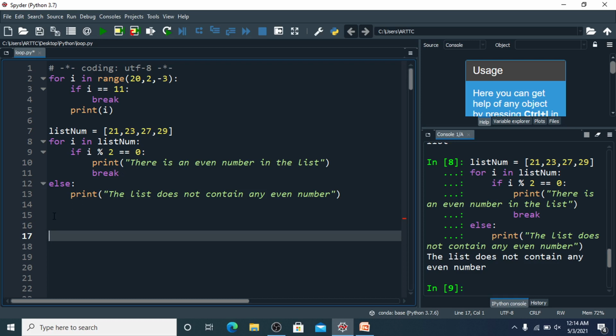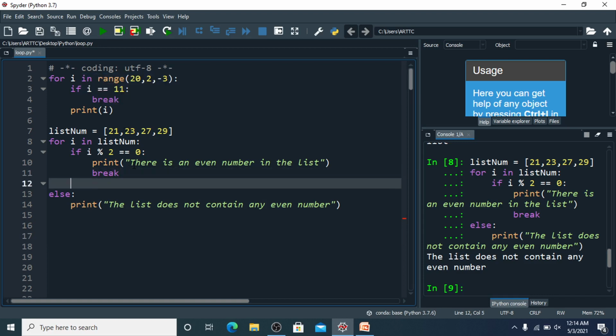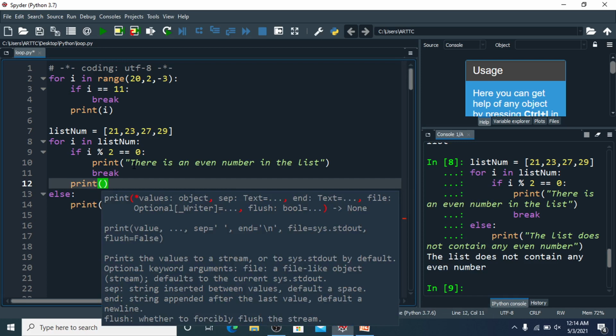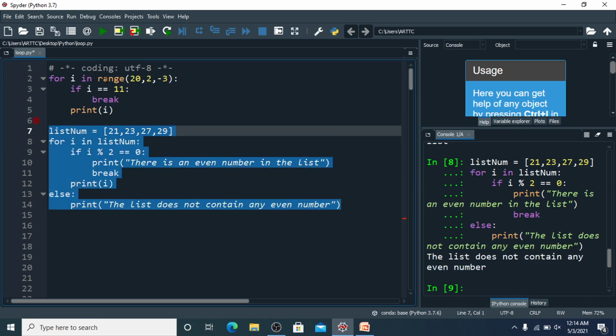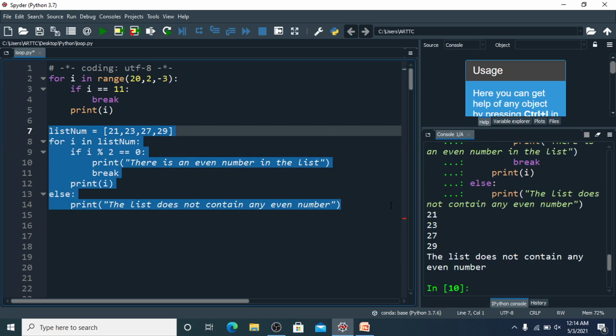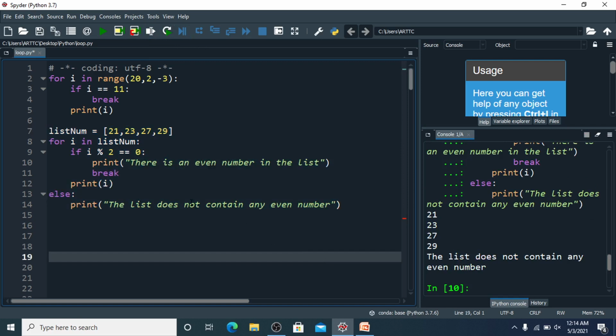So for i in list num, to print everything here, I will use print i. So let us run it first. It is printing 21, 23, 27, 29, and there is no break.